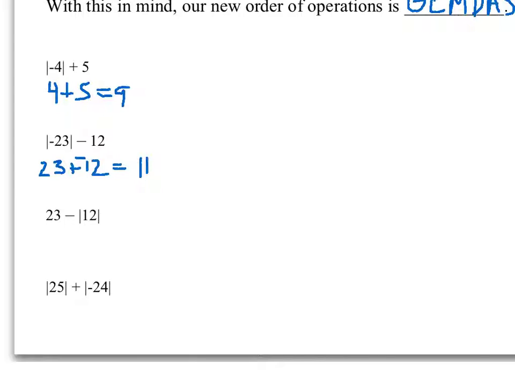Next one. It says 23 minus the absolute value of 12. Again, thinking about our new order of operations. Joshua, what do we have to do first? We have to turn the 12, our absolute value, so we just do 23 minus plus -12. Okay, so Joshua is saying that we evaluate the absolute value. Absolute value of 12 is still just 12. And he switches it to a -12. 23 plus -12. Boom. We actually just did this calculation. Brandon, 11.